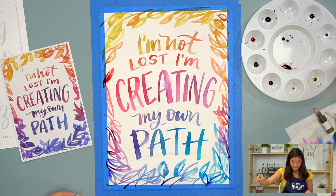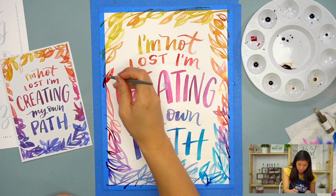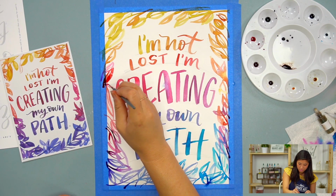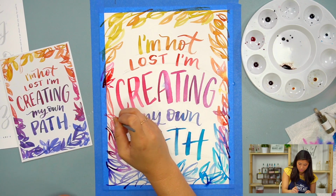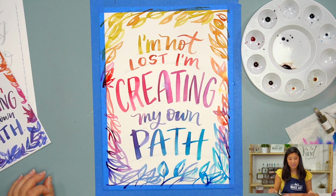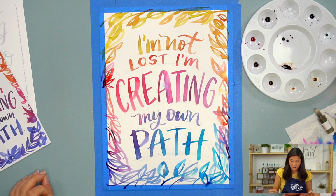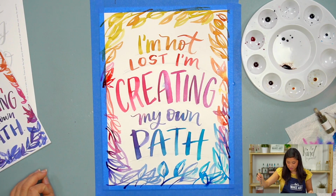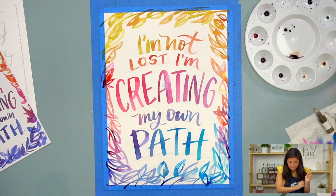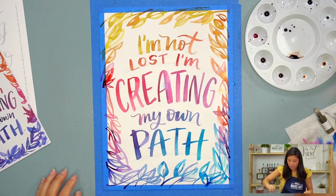Does it feel sparse anywhere from up there? Maybe right here? Left of the lost? Yep, right there. You know what this looks like? Seaweed. Interesting. This is like Ariel under the water. That's what it kind of feels like. Okay, so is it cool? Yeah, I think it looks awesome.